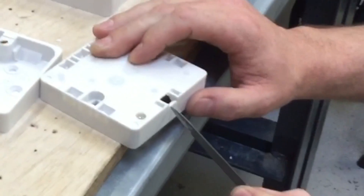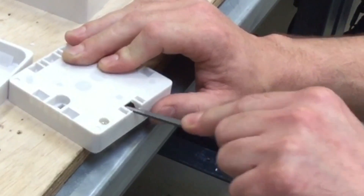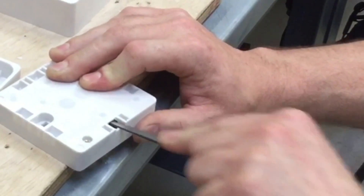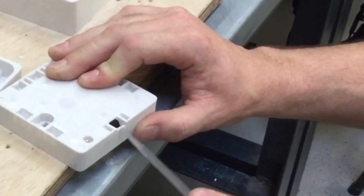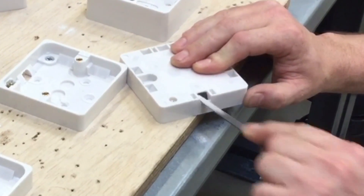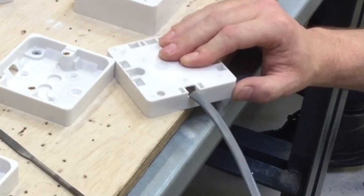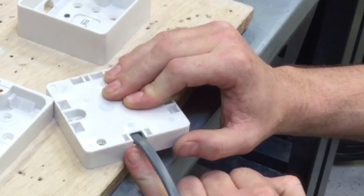Preferably we would have had a smaller pair of pliers that could have got us a fraction deeper. Unfortunately at college our pliers are all quite large, so I'm going to take a needle file and work that down until it reaches the level of the cut, so the cable can be facilitated. We're working it away with the needle file, bringing that line down to the correct level. I've now worked it down to the line of where I cut it, finishing off the smooth edges.